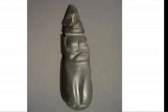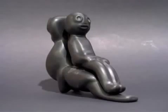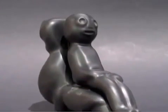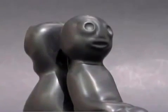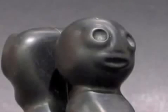This face looks a little bit like the Moai, the big stone statues from Easter Island. Here you have a close-up. This, in joking, I call the dentist chair. Perfectly done, but again, same material, lydite. And the strange question is, if they could make such perfect figurines out of this very difficult material, why did they show the human face always with big round eyes and a little nose and a big mouth? There is no real explanation possible.